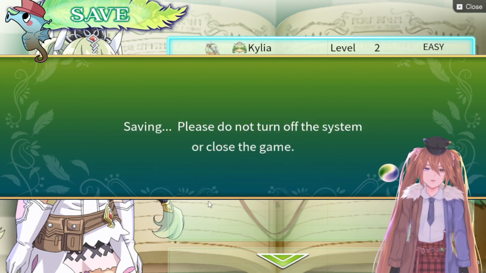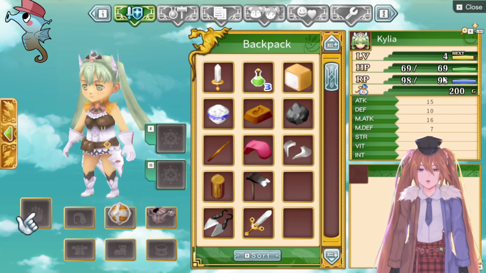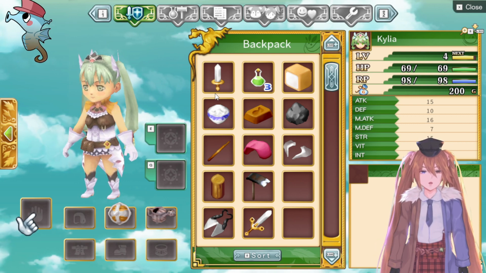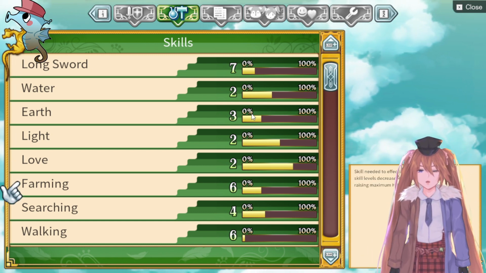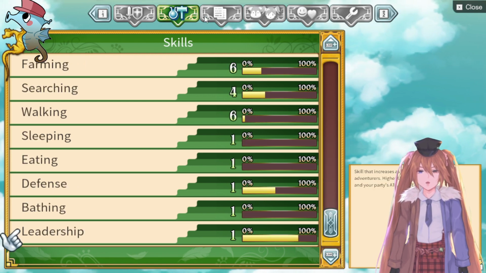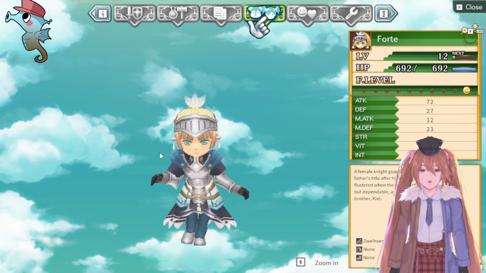Alright, so that was the first day of this game, so we definitely made some progress. We're gonna play this game more later and see what happens. I'm level 4 now, that's great, almost level 5. My attack's pretty good, my magic defense sucks. And level 7 longsword, that's pretty good. Skills: walking 6, sleepy, eating, defense, bathing, leadership. That's cool, it helps with your stuff. No recipes, you need to cook. Forte is level 12, she's overleveled.